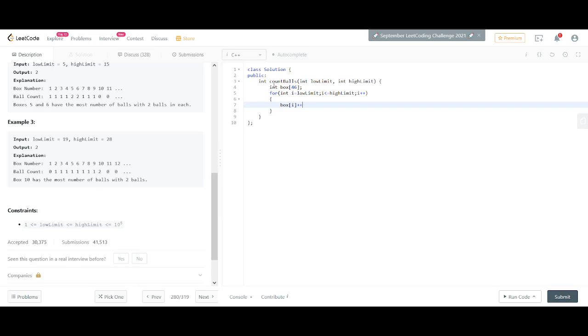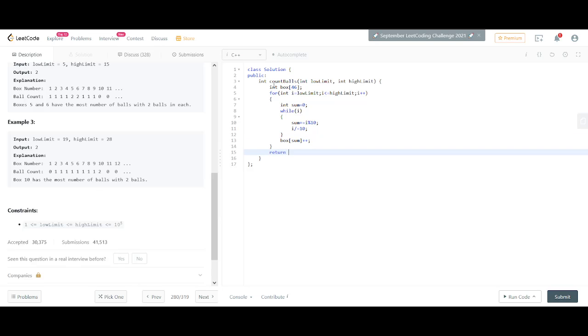What we are trying to do is, while i, we are doing sum plus equal to i modulo 10, i divided by 10, and sum equals 0, sum plus equal to a, and then box of sum plus plus.